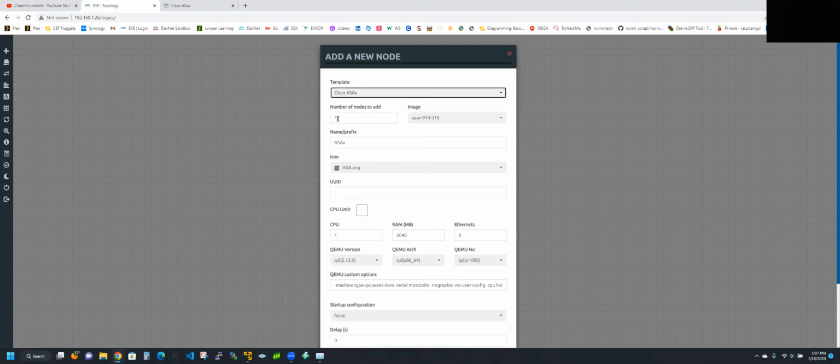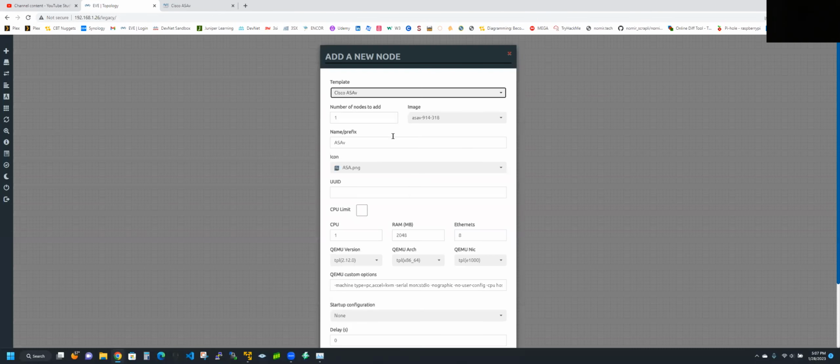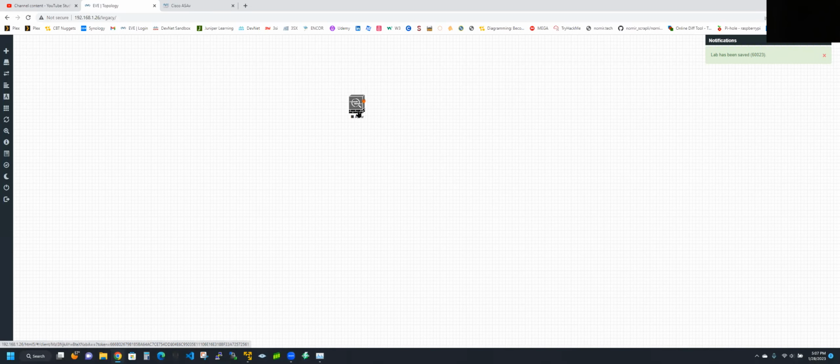Now, very important for when you add these types of images, you need to make sure that the CPU and RAM parameters that are at the top of these guides match. So for this one, it's only calling for one CPU and then 2048 of RAM and then telnet console, which it looks like is already defaulted in here. But I'm going to go ahead and shrink this down to 2 Ethernets. Hit save. So to add it to our topology, just drag that in the middle, right click on it and hit start. And then I'm going to click on it once to get the console up.